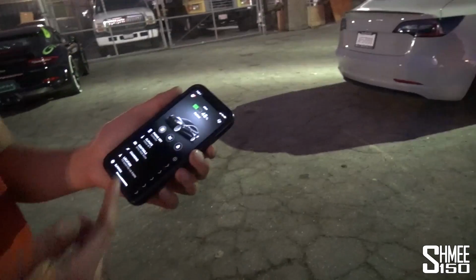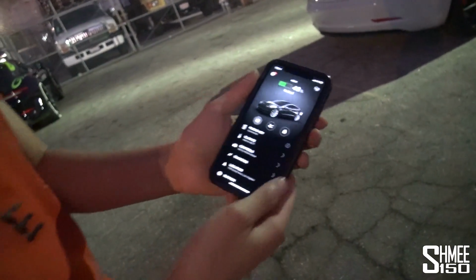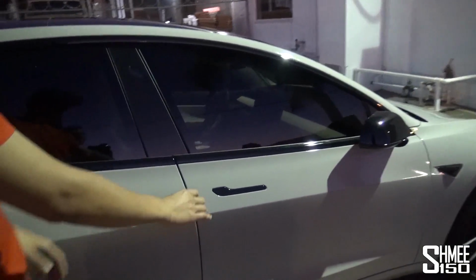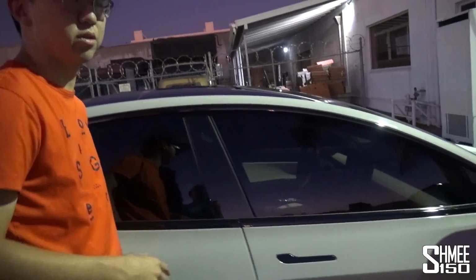Okay, cool. So this is pretty much your key. You don't really get a key. Like, you walk up to your car with your phone. It could be off and in your pocket. I'm not holding anything. And the second you open the door, it'll just unlock. And it works all Bluetooth. So if your Bluetooth is off, oh, then you've got a problem. It won't, you know, go on.